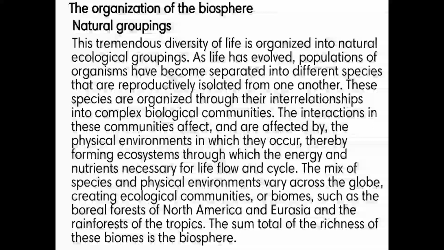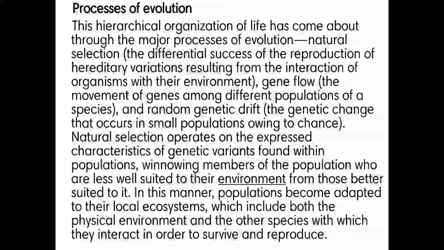The mix of species and physical environment varies across the globe, creating ecological communities or biomes such as the boreal forest of North America and Eurasia and the rainforest of the tropics. The sum total of the richness of these biomes is the biosphere. Processes of evolution. This hierarchical organization of life has come about through the major processes of evolution.